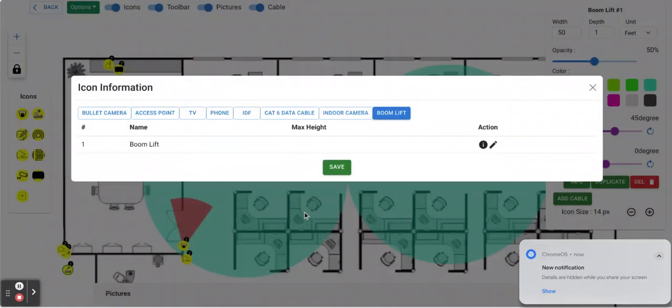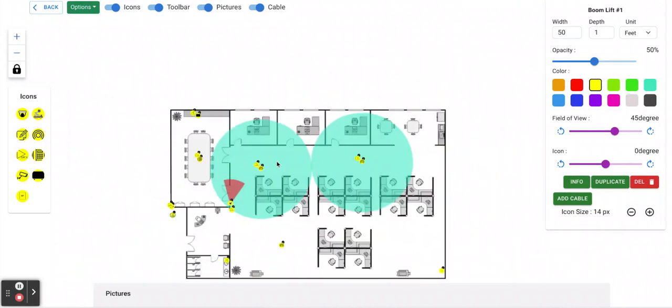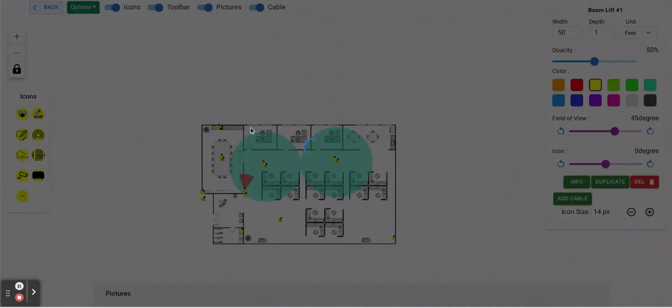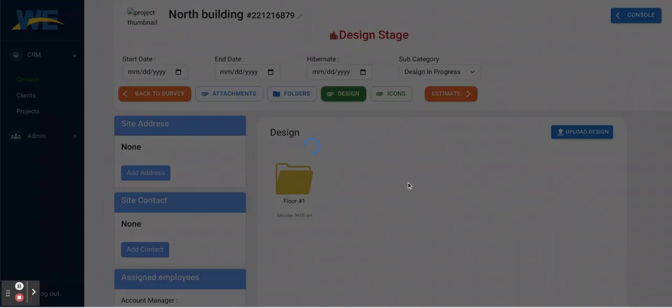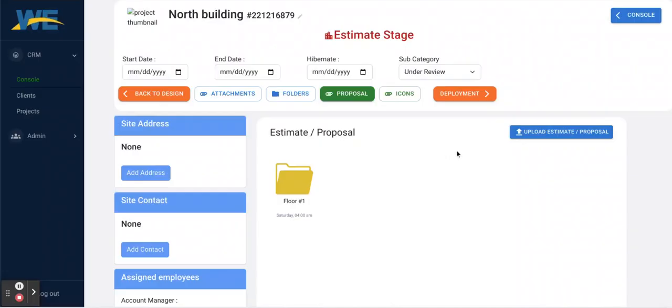And he can look at the pictures, he can look at whatever has been taken in the past and complete the design. Once the design is completed, he can pass this to the estimator, and he might be the same person as the estimator. An estimator's job is to get this information. The spreadsheet can be uploaded, and there are templates for proposals, so he can put that information in a pre-made beautiful proposal that can be sent out.